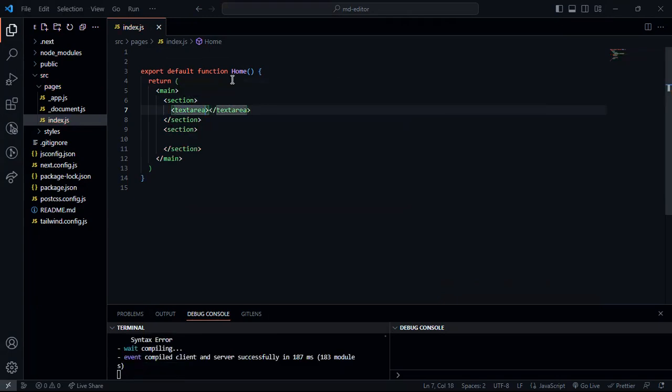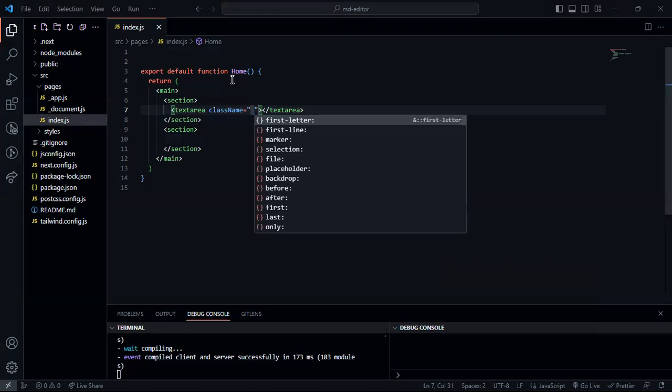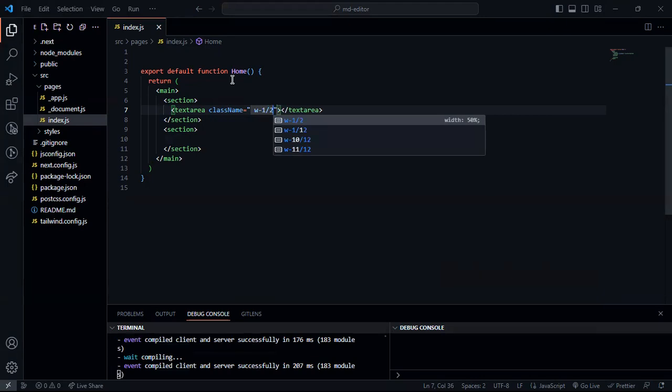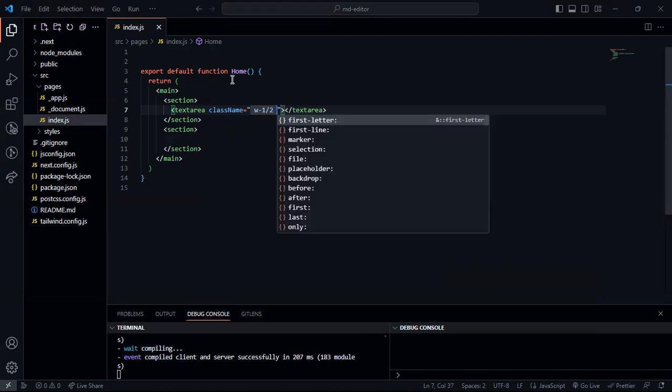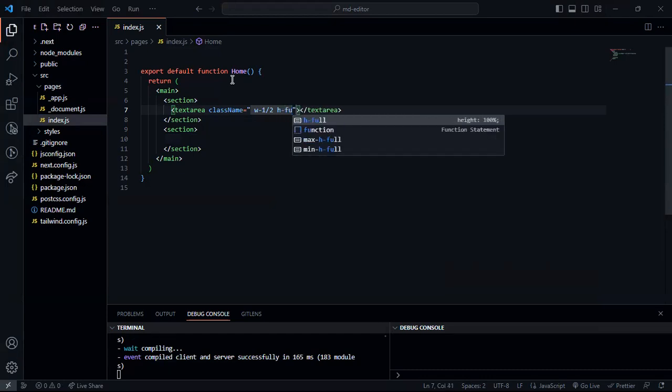Because we are using Tailwind, we can just go to settings and say w-1/2, which means it will take exactly half of the screen, and the height is full.